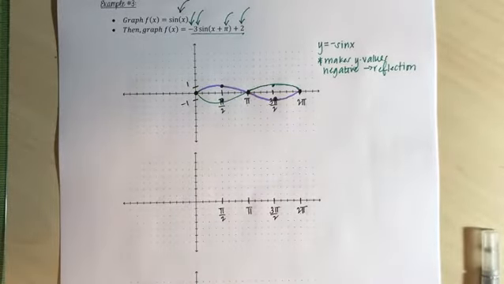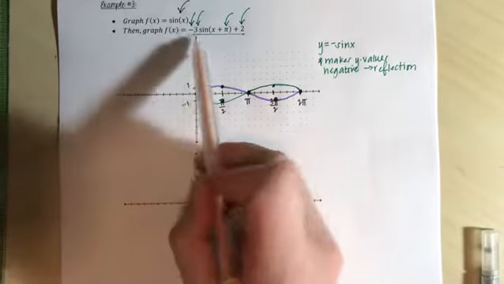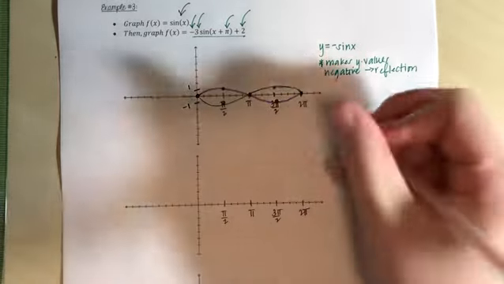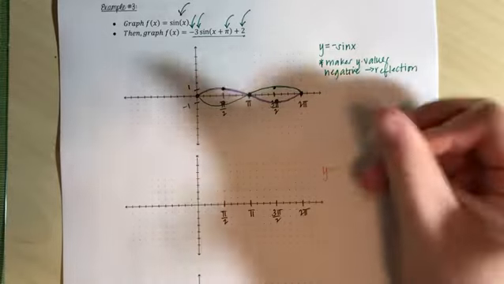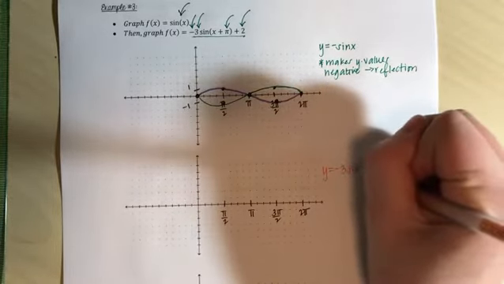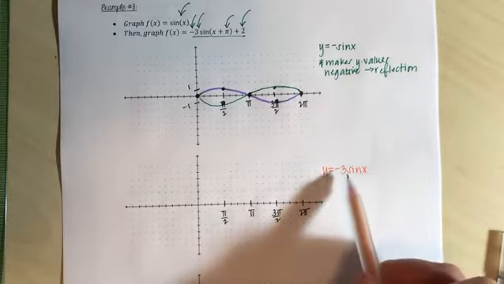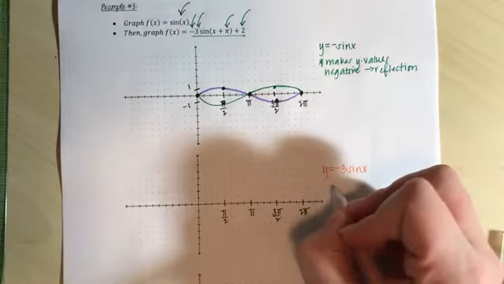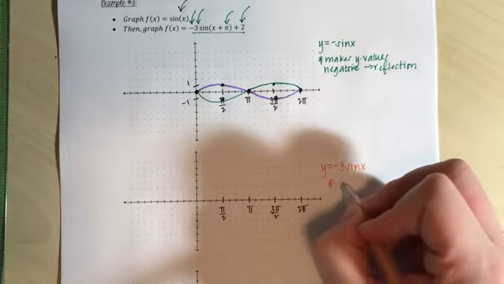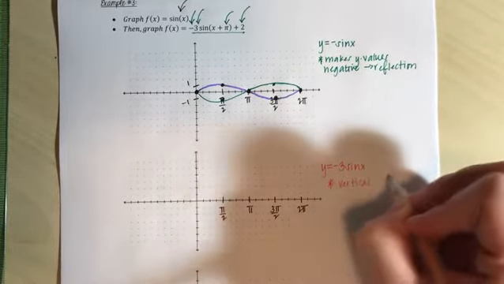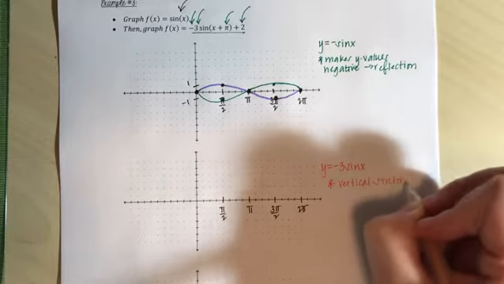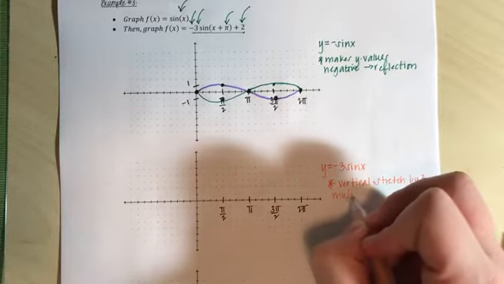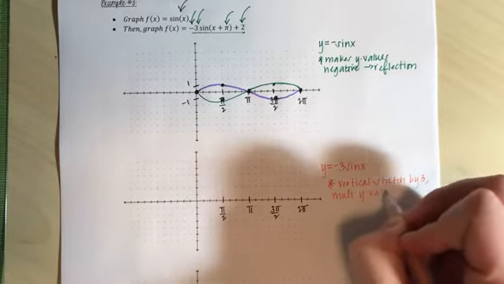So with my scaling, what I can find then is that the next piece of the graph, if I move left to right, is going to be that 3. So now instead of just graphing y equals negative sine x, I can graph negative 3 sine x. So remember that this 3 out in front is going to stretch the graph out vertically. So we can say that we'll have a vertical stretch by 3, which you can think of as multiplying your y values by 3.